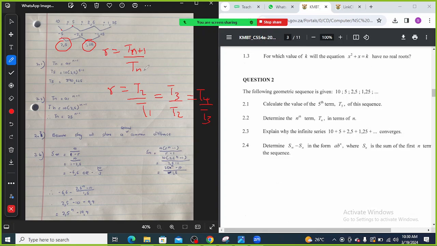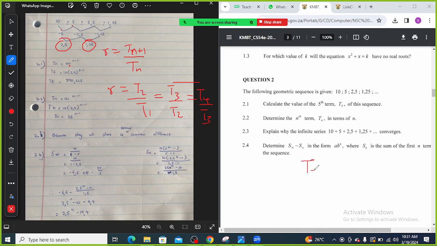When you are dealing with a geometric series, it is the ratio that is the same, right? Which is this ratio over here. So what you need to do in this case is start by finding the ratio. You can just use the first three numbers to check if your ratio is the same. If that is the case, that means it is a geometric sequence. Actually, that's how you identify a geometric sequence, by finding the common ratio. All right, so we will have to do that.